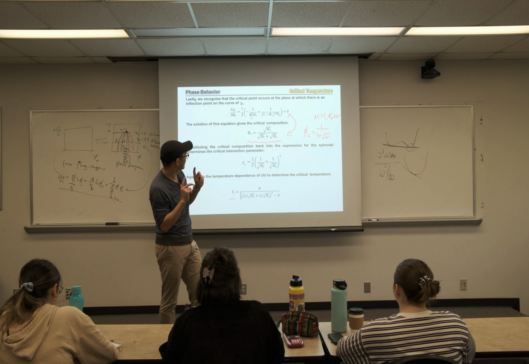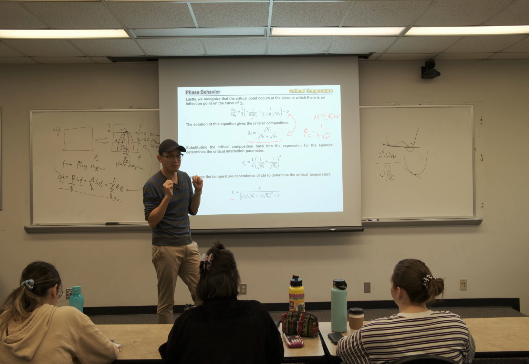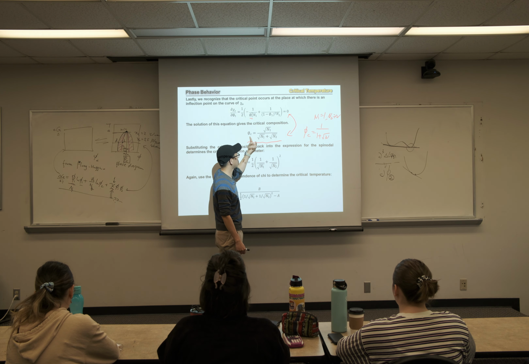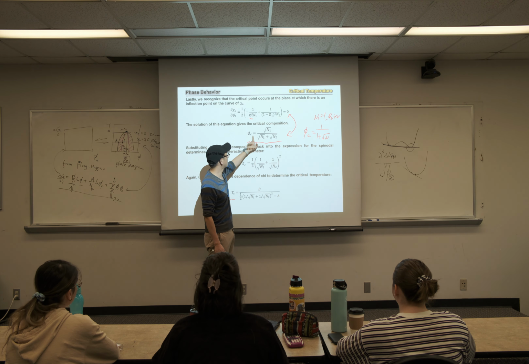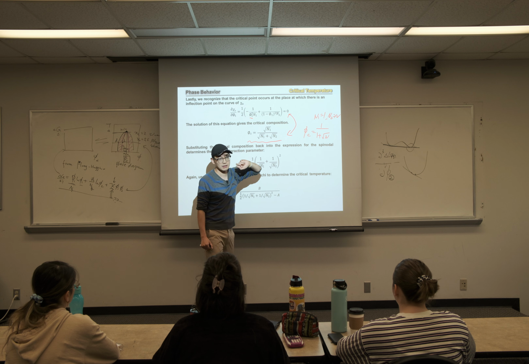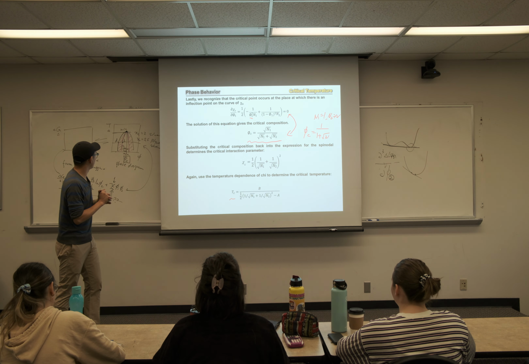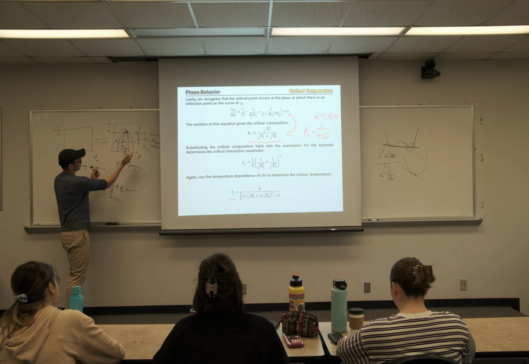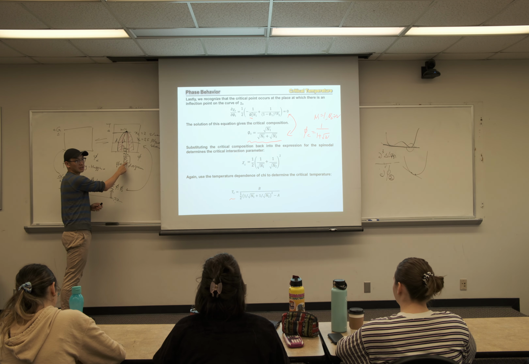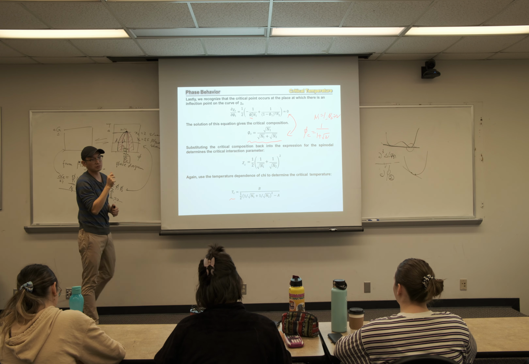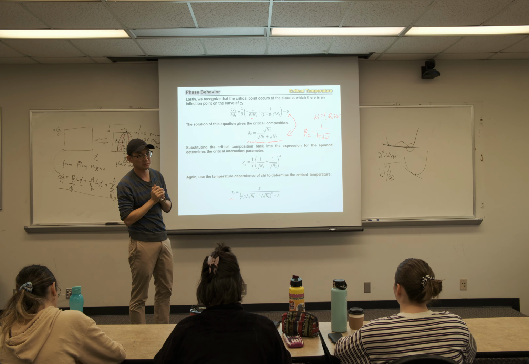Again, let's use a solvent-solvent mixture, or regular solution theory. In this case, N1 will be 1, N2 will be 1. So what you reach is phi c equal to 1 divided by 1 plus 1, so that's half. That's why regular solution theory is symmetric: the critical concentration is right at the center. Phi c will be 0.5.